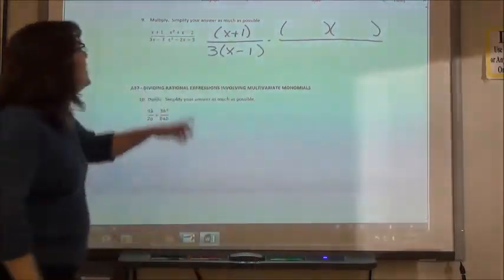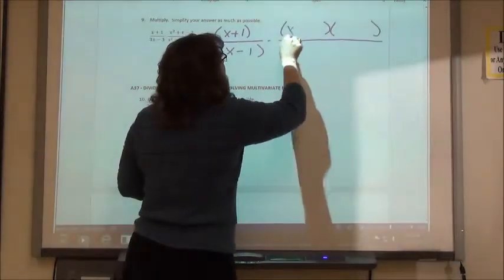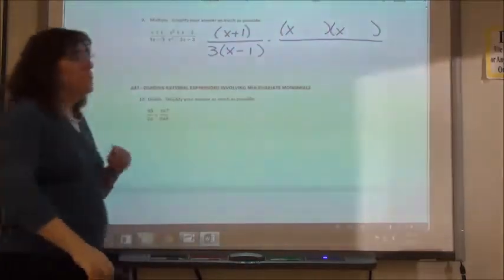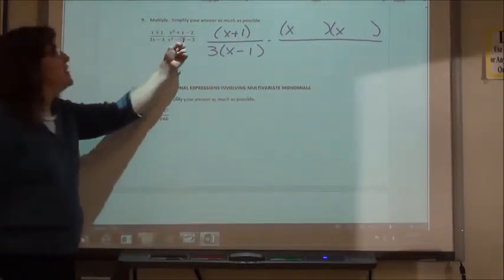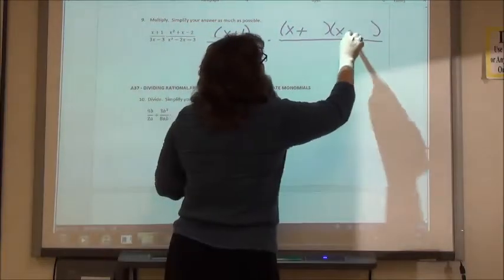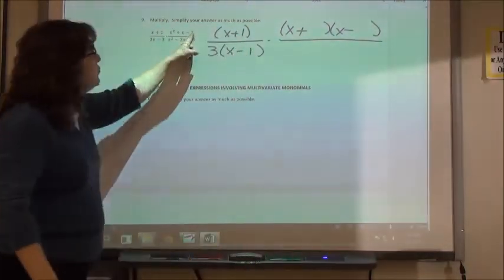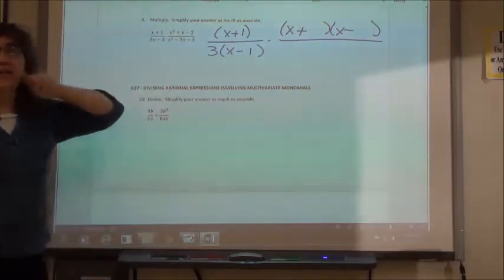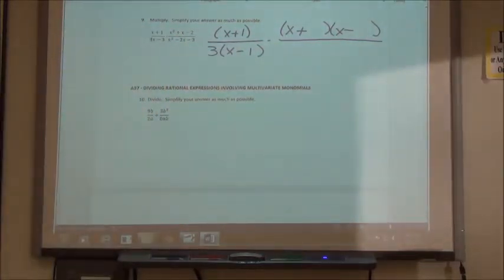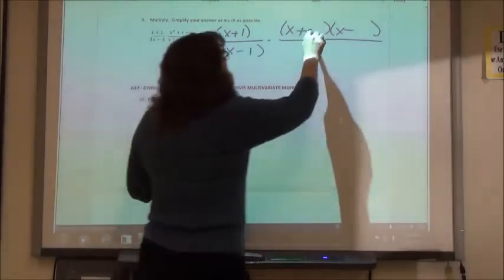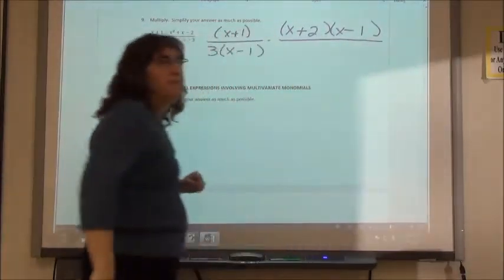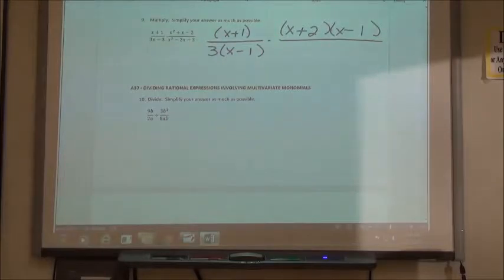Next one you had to FOIL out. We know it's an x and an x. Our signs would have been positive and negative, because the end is negative. And we want the factors of 2 that when we plug them in, we get a positive 1 in the middle. 2 and 1. The bigger number has to be by the plus sign. Positive 2 minus 1 is plus 1 in the middle.